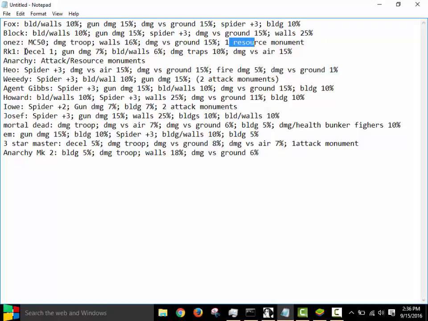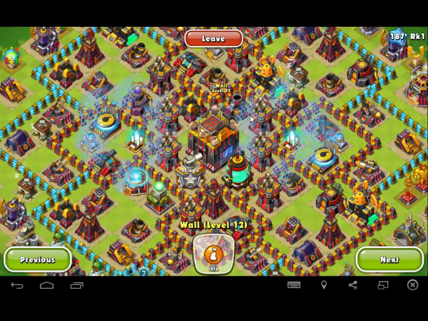RK1, he's got deceleration, so that's a max wall, reduces by 80%. The freeze effect is extended by an additional second. Gun damage 7%, building wall 6% damage, traps an additional 10% damage, versus air 15%. Very interesting monuments, so let's take a look at the base.